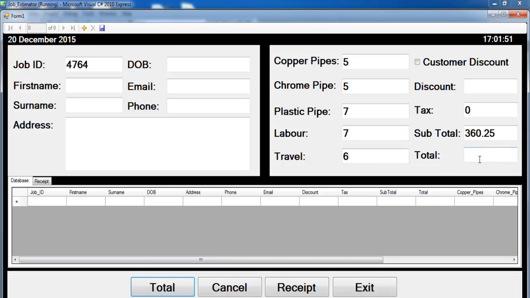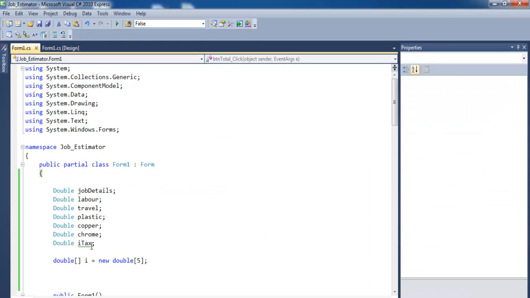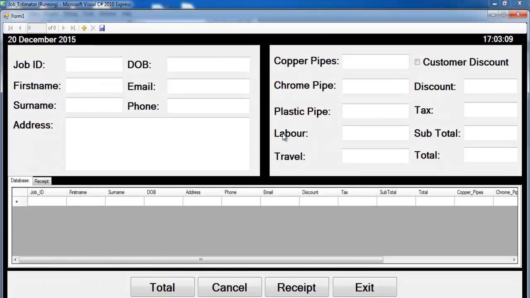Okay, click on total, and the tax in this case is 0, so I need to get that sorted. Let's find out what happened. Okay, let's go back into our code and find out. Alright, that is the tax. That should have had, there's no value in there. Okay, that's my tax. Good. Now come right down. I must have taken it off mistakenly. Okay, now let's run it again and see what will happen. Enter some values in there and just click on total. Yeah, so that's working as expected.